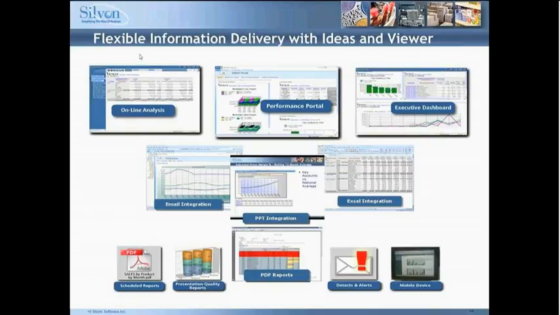So again, being able to leverage the web-based nature of Stratum Viewer and the exception-based nature of what we're doing there as well. And the last thing that's come up quite a bit is the whole idea of getting information on, say, an iPad and being able to look at that. Having a web-based solution pushes you in that direction and allows you to do a number of things from a mobile delivery standpoint. So flexible information delivery is a key component of what we're trying to achieve. This is something in Stratum Viewer that allows you to take advantage of the work you've done with JDA and in Ideas and continue to leverage that investment, while at the same time taking advantage of some of the things we've done here at Silvan.